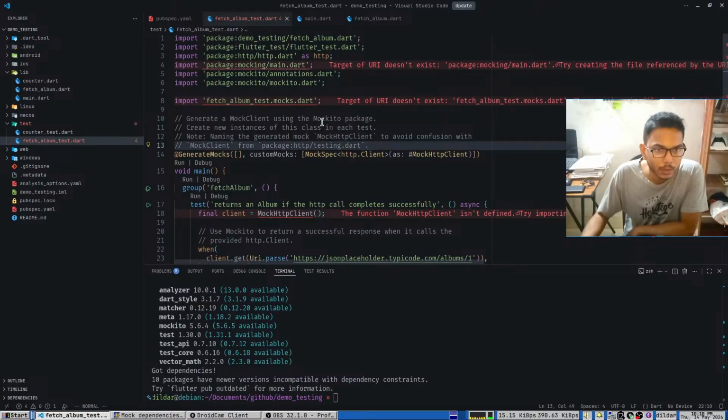Okay, generate a mock client using the Mockito package. Create a new instance of this class in its test. Yes, it is created. Then naming the generated mock HTTP client to avoid confusion with mock client from package http/testing.dart.